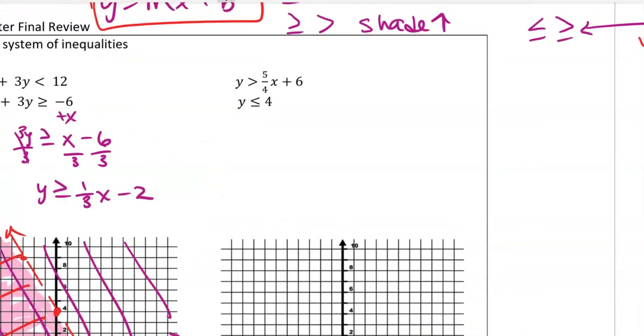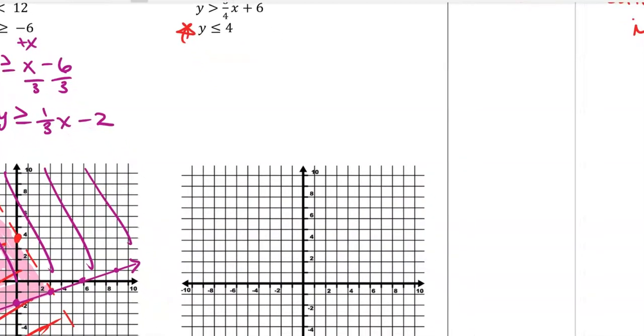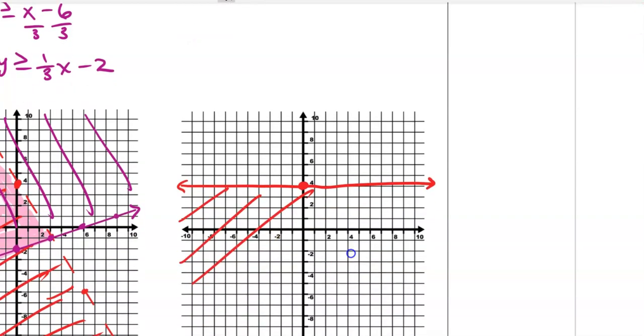These are already in slope-intercept form, so we can go ahead and plot them. Notice how the second one here does not have an x. That means it is a zero slope. So here, y is less than or equal to 4, so we go on the y, put a dot at 4. Less than or equal to means a solid line, and it's less than, so we're going to shade everything below that line.